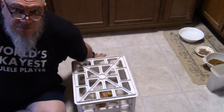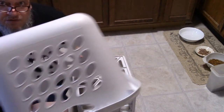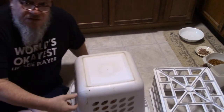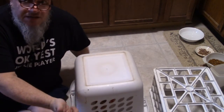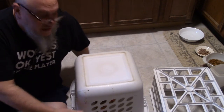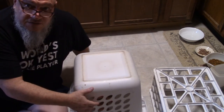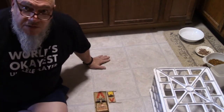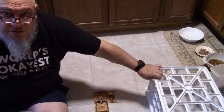But most of the time they'll leave it alone. If you don't have a milk crate, you can even use a clothes basket — just set that over. Of course the holes in this, a mouse or a rat is just going to go right through and get caught in the trap. You can easily look through there and see if your trap has been set off, and like I said, it will keep your cat from messing with the trap.